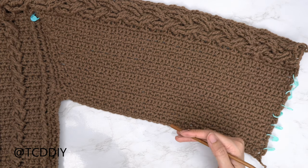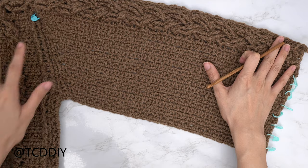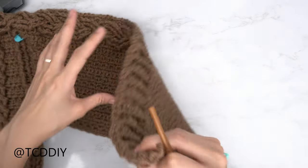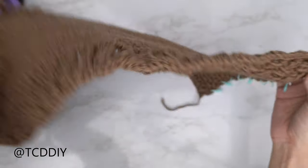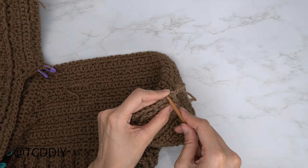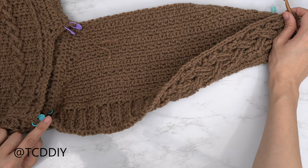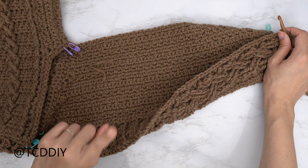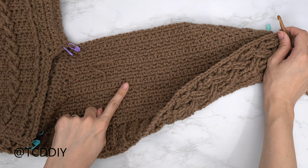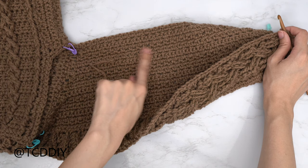One half of our sleeve is all done, and we are going to repeat the exact same thing that we did here on the other side. So just to get this started with you guys, I'm going to insert my hook into this corner stitch. Start with a single crochet with a decrease of three along the end, and then do two moss stitch rows and then one single crochet row after that. I'll meet you guys back. We don't have any more stitches left to go into, so we can seam our sleeve.